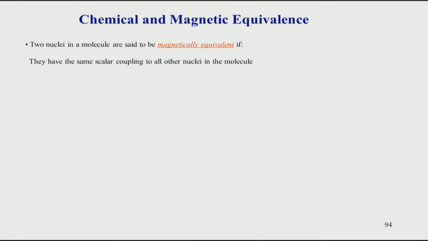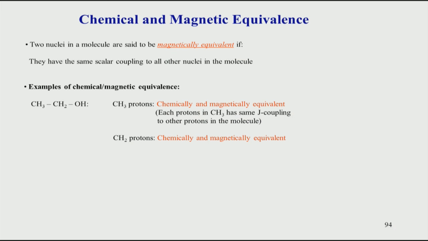So, this is the concept of chemical equivalence. One has to basically look at symmetry operations. You have to look at the molecule and figure out if there is any way I can convert one hydrogen atom to another hydrogen atom by some symmetry operation. If we can do that, then the two hydrogen atoms become chemically equivalent. So, we looked at chemical equivalence.